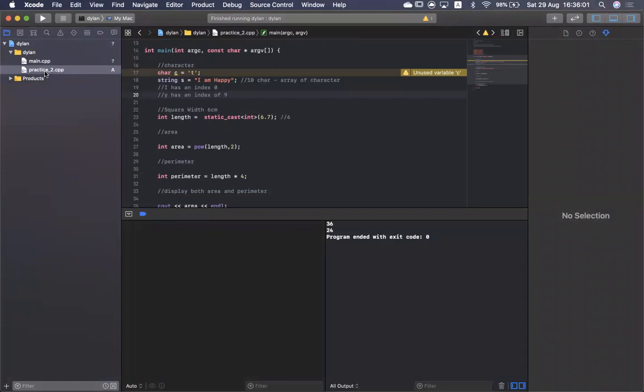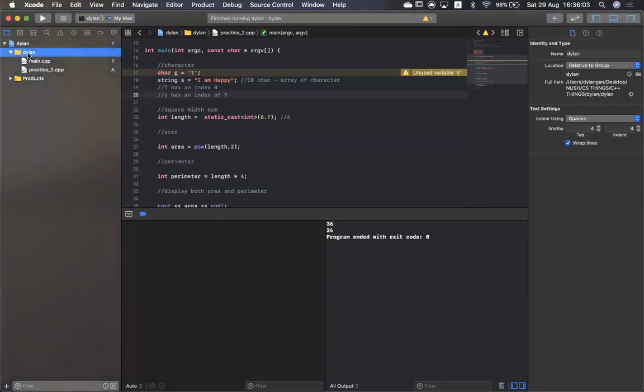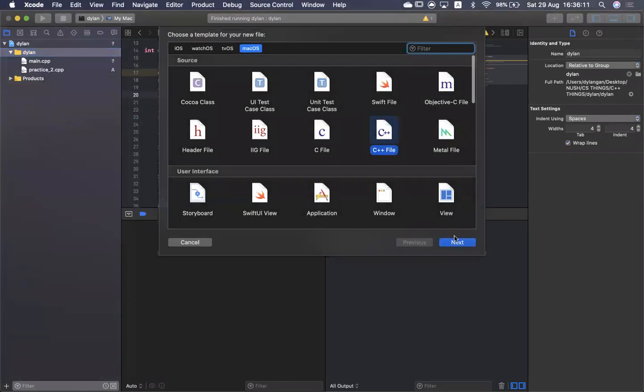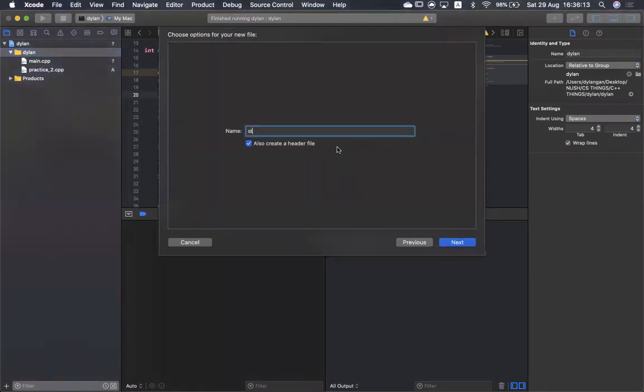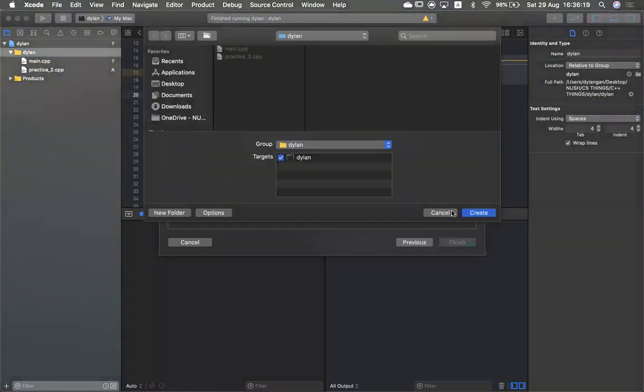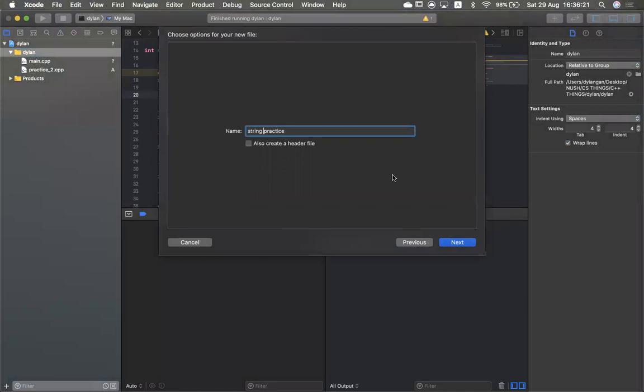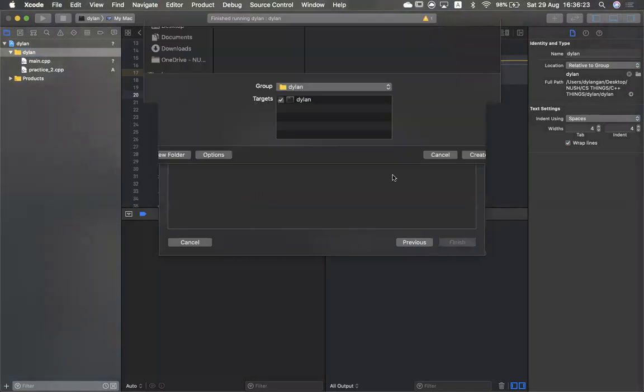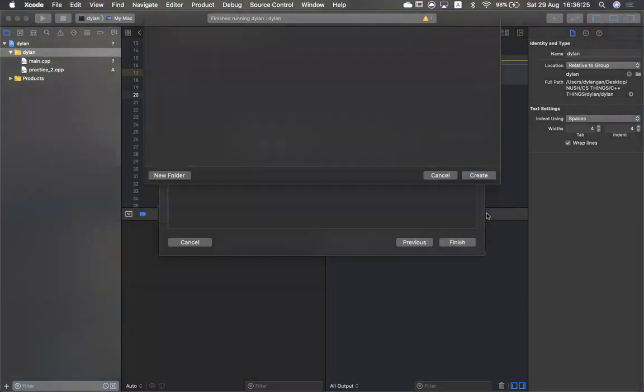What I need you to do is, can you do me a favor? Create a new C++ file and call it string_practice. Finished?